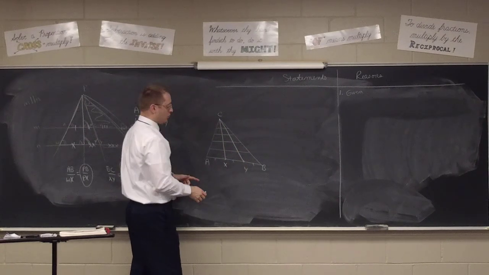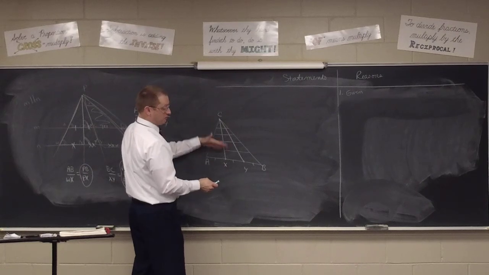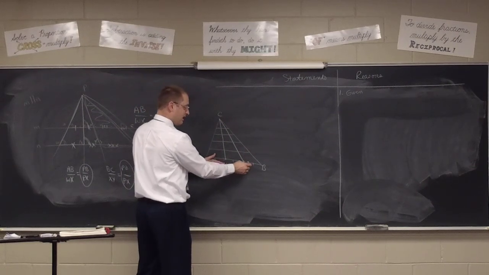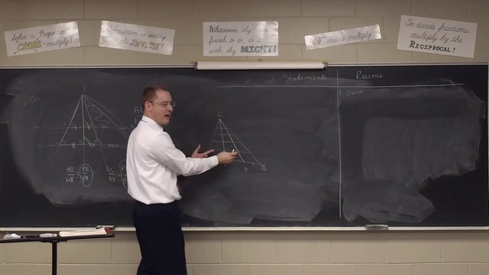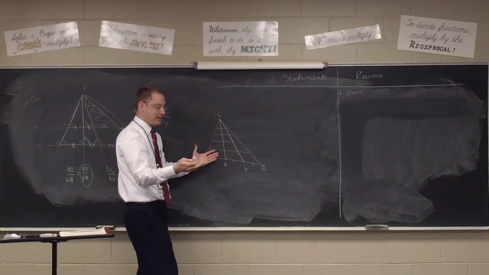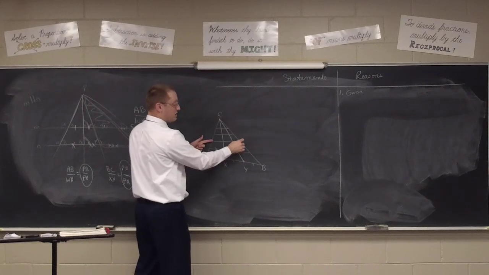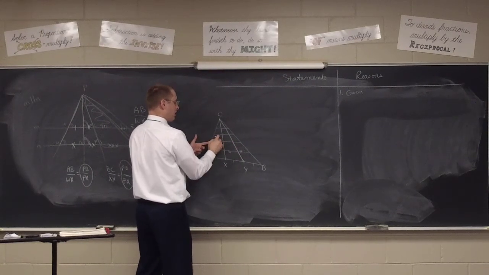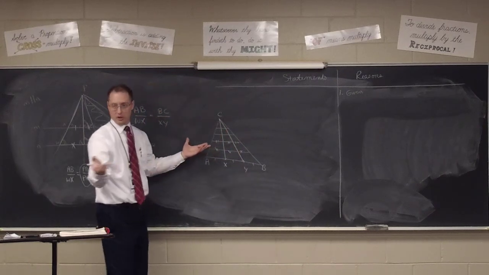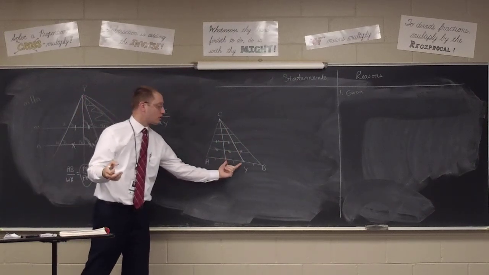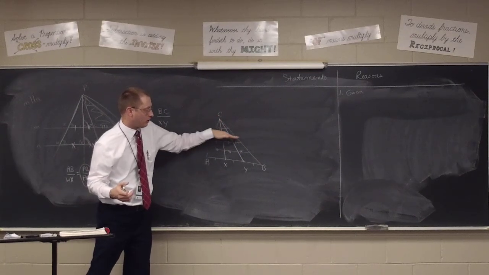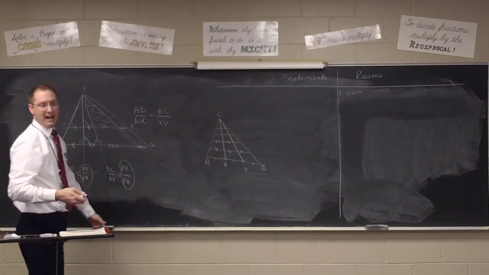trisected. Well, we just proved we would have a series of parallels, right? So this would have to be to this, as this is to this, as this is to this. But if these are all equal, then these would have to be equal, because they would have to make equal ratios. And of course, you can do that with this line, the same thing. This is to this, as this is to this, as this is to this, but they're all equal, so they're all equal. And you just keep on going, right? So any line drawn, once you've got trisection points and lines back to the vertex, any line you draw parallel to the base is going to be trisected by those lines.